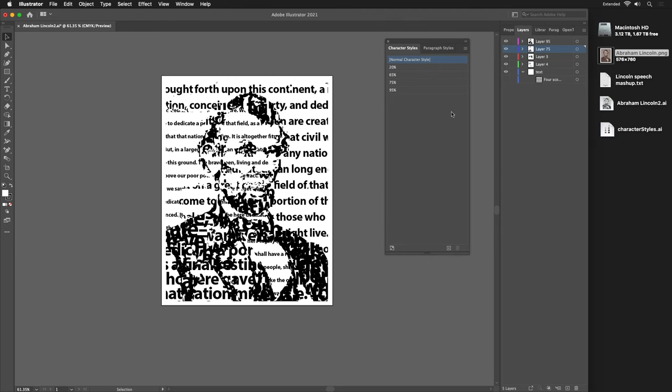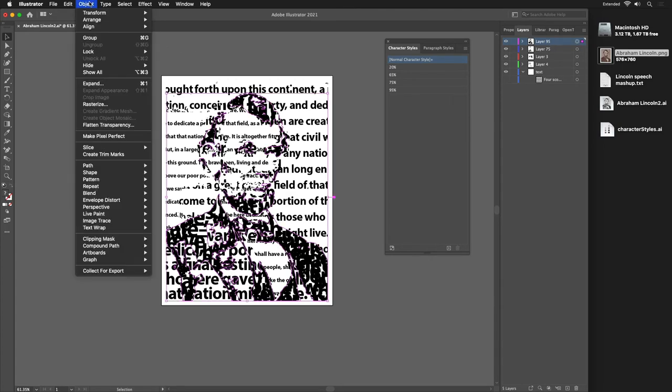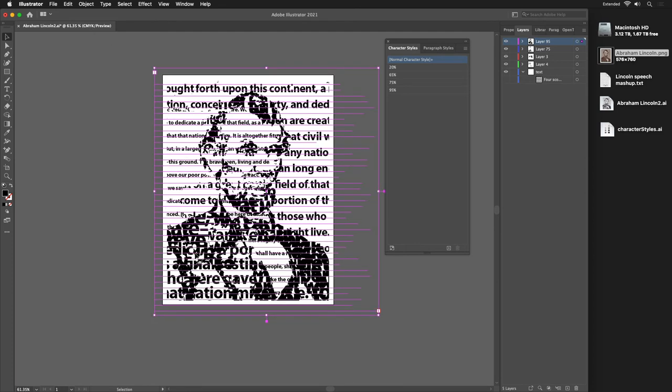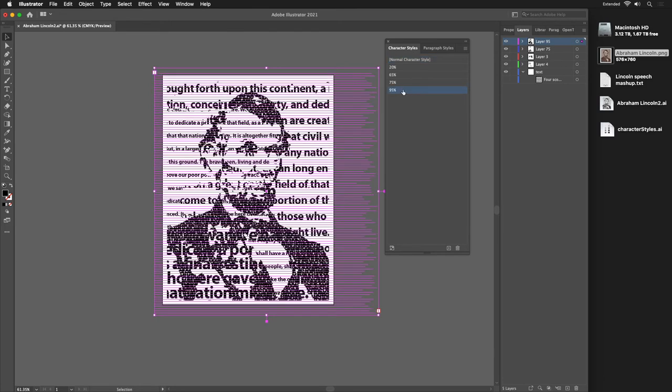Okay, so I'll start off by selecting 95. I'm going to select the whole thing. Then I'm going to go to my object drop-down menu and I'm going to slide down to my clipping mask. And right underneath here, there's an option that allows me to edit the content of the clipping mask. And if I select that, only the text box gets selected. I'm working with 95, so I'm going to assign 95. So that gets assigned to that particular block. Okay, so that one's done.